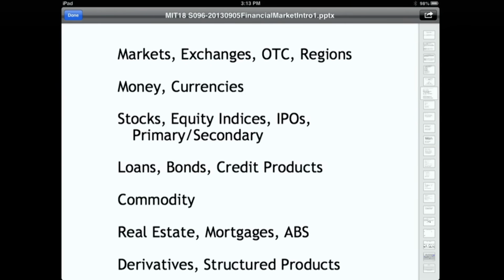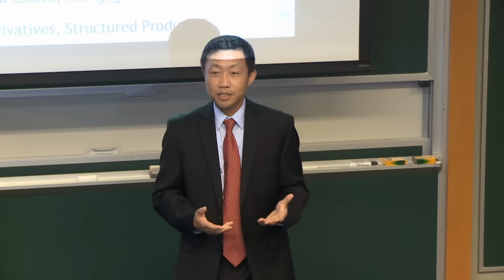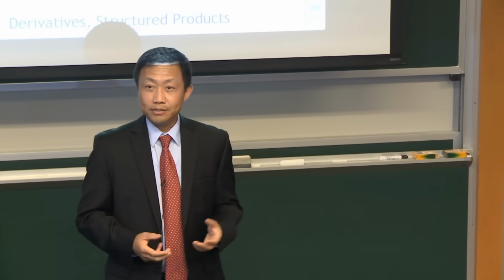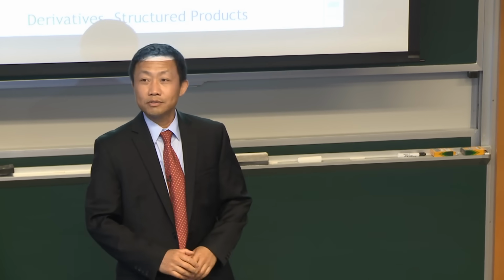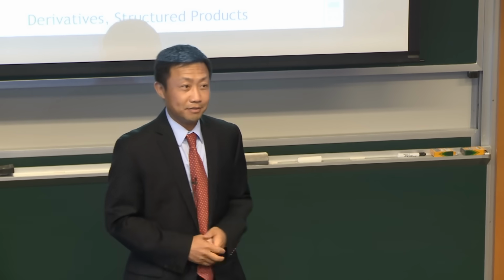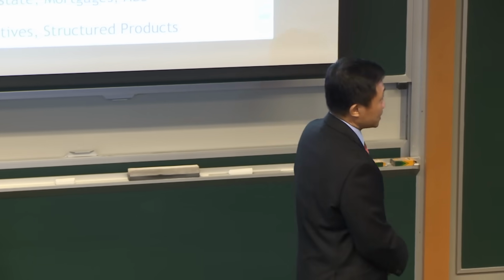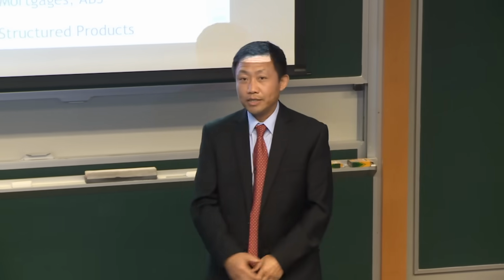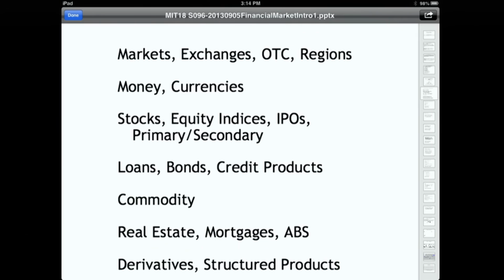So that's that product. Commodities: metal, energy, agriculture products are all traded, mostly in futures format and some in physical format, meaning you take delivery. When you actually buy and sell, you build a warehouse to store them, or ship a tank to store above the ocean. And in real estate, you buy and sell houses. The 2008 financial crisis, if you read about it, had a lot to do with the real estate market, the mortgages, and asset-backed securities.